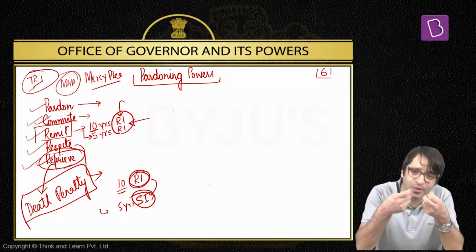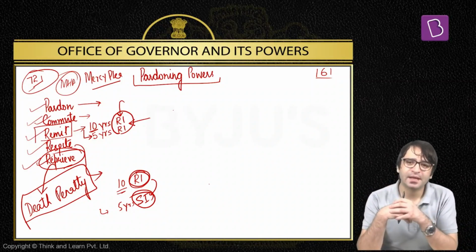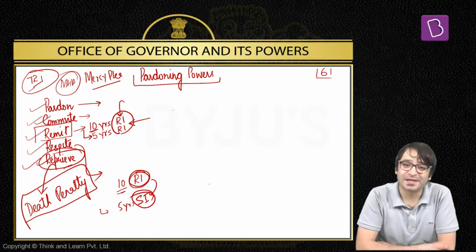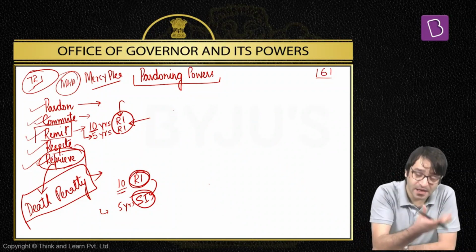So basically, it's a political decision. It is a political power given to the President of India by the Constitution. And luckily, this power has not been misused by the President of India. Because if you look at US President Donald Trump, he used his pardoning power to pardon his friend. And that misuse is something that we have not seen committed by the President of India.